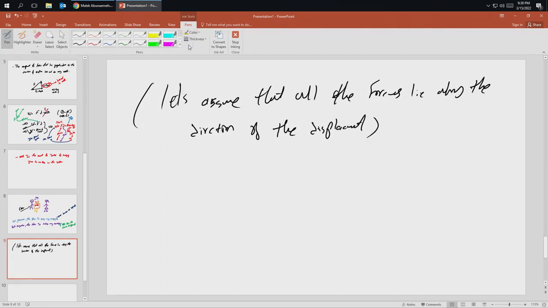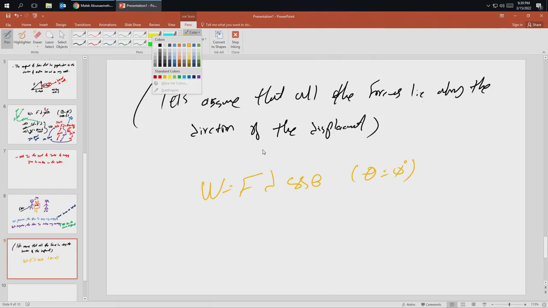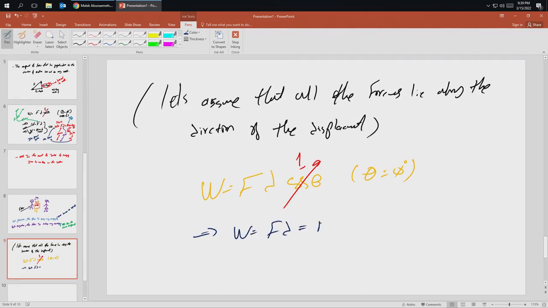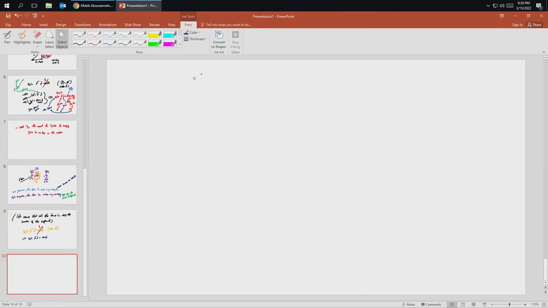Which means that our work, which is F d cosine theta, means your theta is going to equal 0 degrees. At R1, that means n equals 1, right? Which means your E1 equals minus 13.6 eV. Now, if you add enough energy, cosine of 0 is going to equal 1. So that means your work equals force times distance, and we've seen that the work makes the electron move.